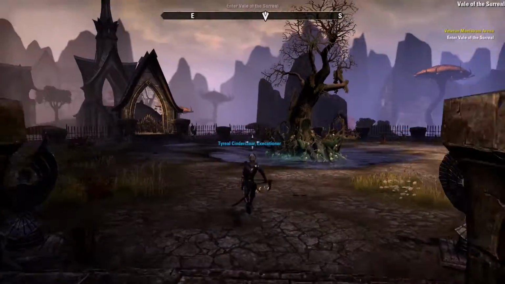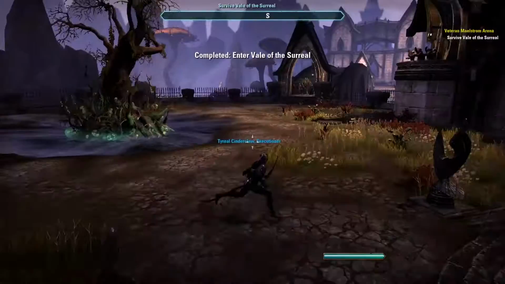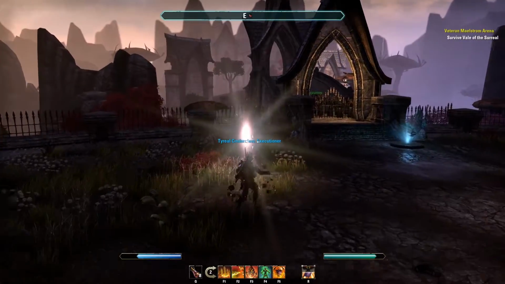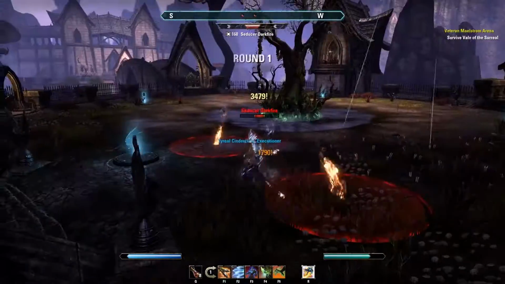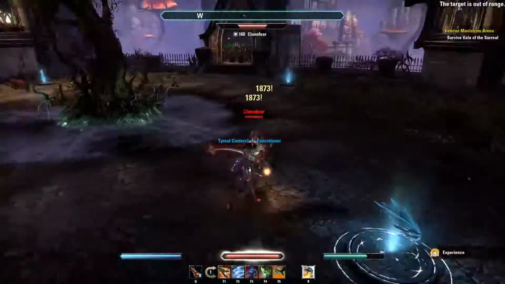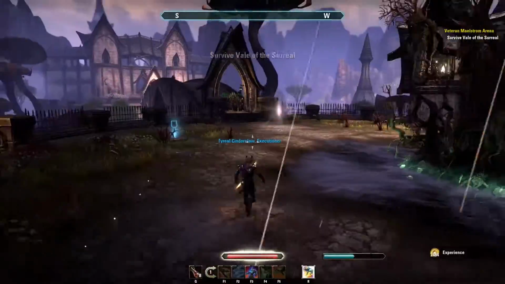Alright, so here we are, the Vale of the Surreal, Stage 1 of the Maelstrom Arena. Again, I'm not recording this in time. I just can't focus on the mechanics and talk at the same time. I'm just terrible at it. So it's pretty easy for the most part. You just use the bow skills to cast Endless Hail, preferably as they're spawning, so it's hitting them the second they come out of the portal. And then just dot them up as they come near you.